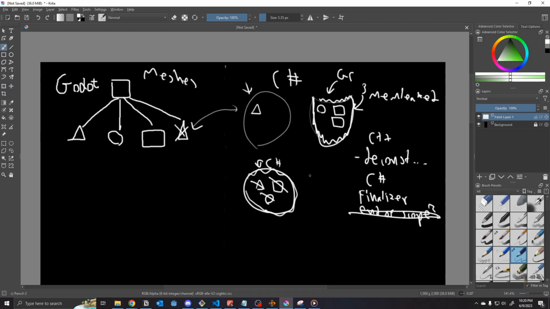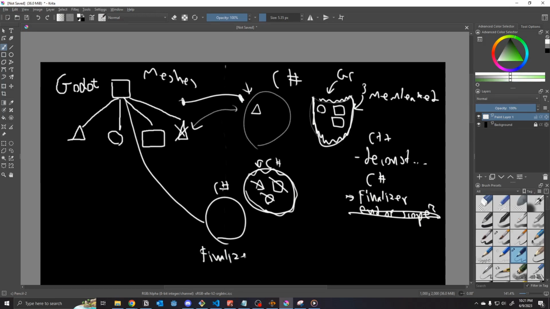The biggest one, and this is a wrinkle I haven't mentioned yet, is that the bridge between the Godot world and the C# world is managed by C# classes. We'll put them right on the line here. These are C# classes, but they also act as nodes and exist within the scene tree. Now that's all right and dandy, but unfortunately that seems to stop the C# finalizer from ever running. So these guys have no access to the finalizer.